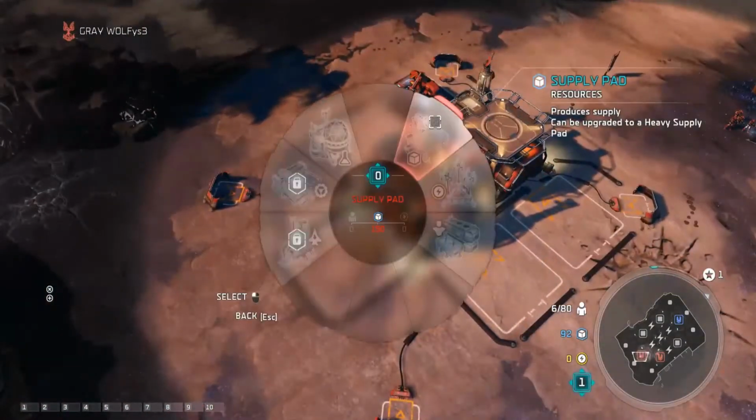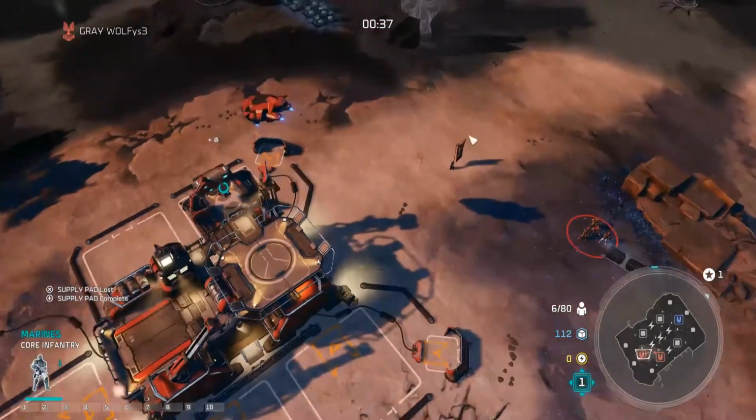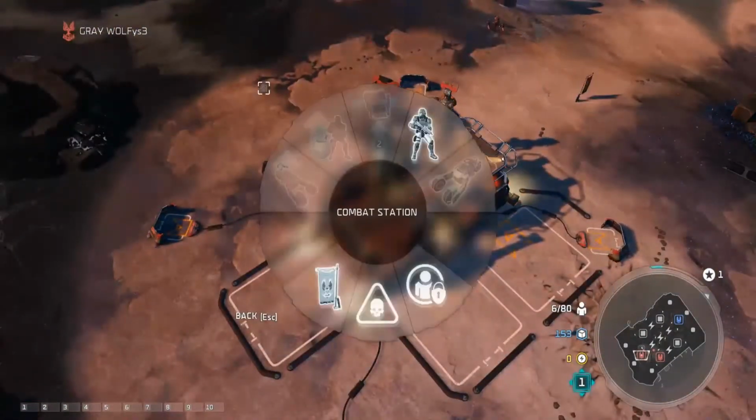And you're just gonna want to spam supply pads, keep pumping out marines and control all the power nodes on the map. And that is going to be your main objective for this build.